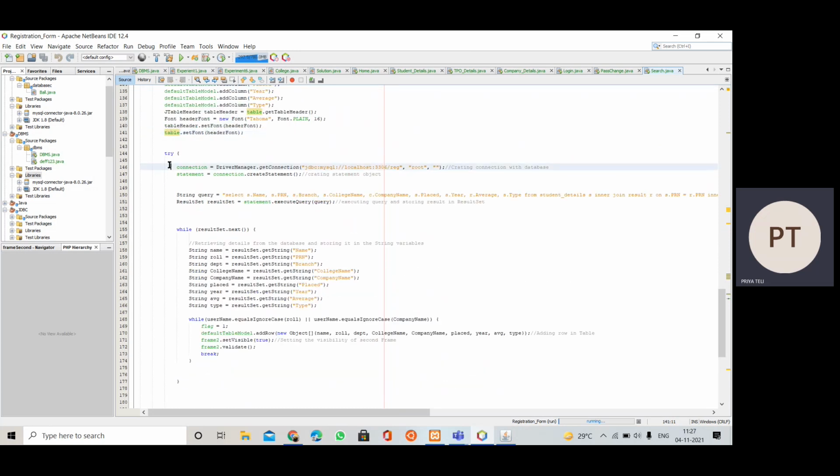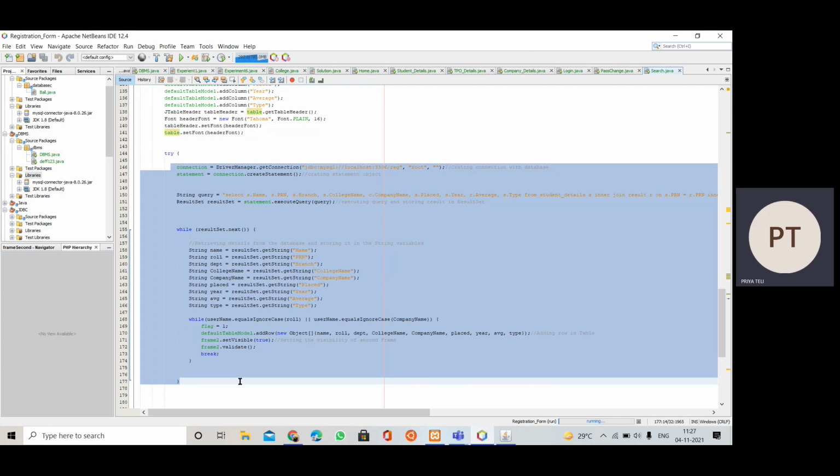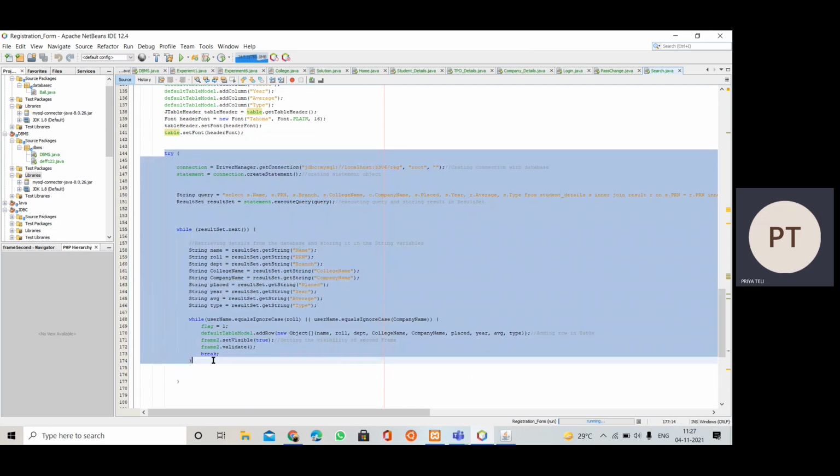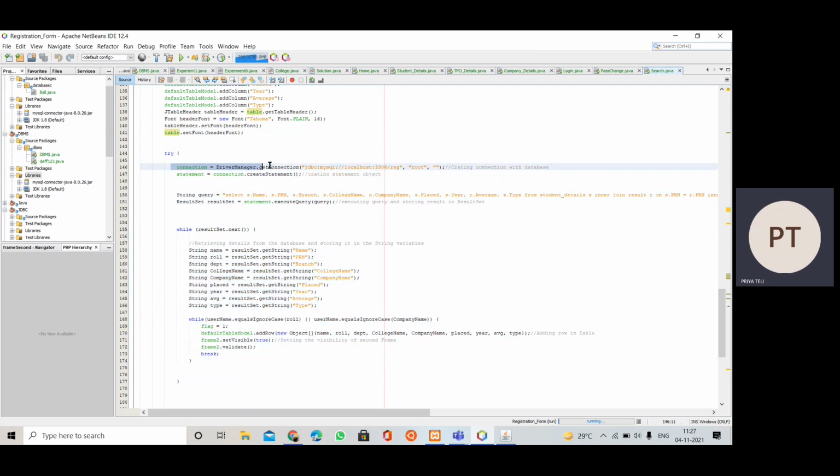Then further we have the critical program which we have taken inside the try catch block. So here the program comes for JDBC. The Connection object is equal to DriverManager.getConnection, the method we use to establish the connection. This is the fixed URL where the host name will change. In my case it is localhost. Then we have 3306, which is the port number for the MySQL server. In my case, if it is different, you have to change it.